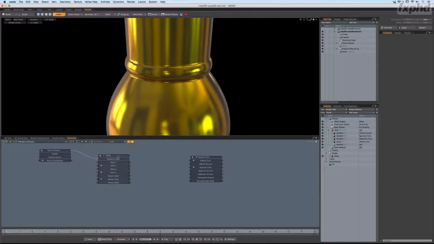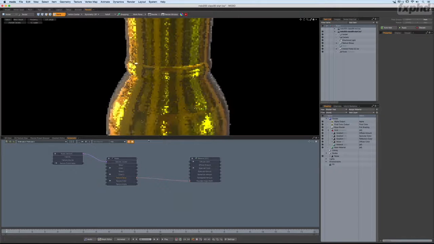Now, what we want to do here is take all the noise information, specifically all the value information that this black and white texture is creating, and use that as an output to influence our rounded edge width value on the material, over here on this guy inside of our goblet. Let's simply make the connection between our noise texture and our material by left-clicking and dragging on the texture value output channel over here onto the rounded edge width. And there we go.